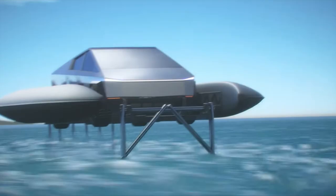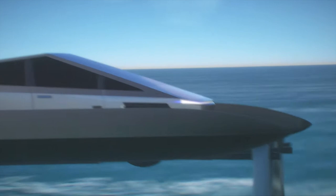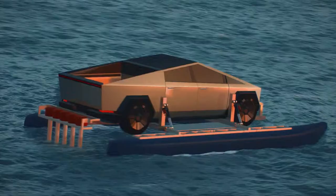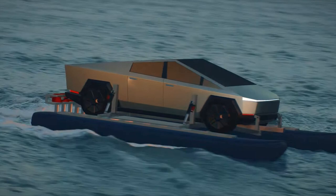It is equipped with one to five 50-kilowatt outboard motors, which they aim to have powered by the Cybertruck's battery pack. Combined with the Cybertruck's adaptive air suspension, the concept could potentially make the Cybertruck amazingly amphibious. The price of the Cybertruck could be from $35,000 to $50,000 — the Cyber Cat will be an additional accessory or add-on.